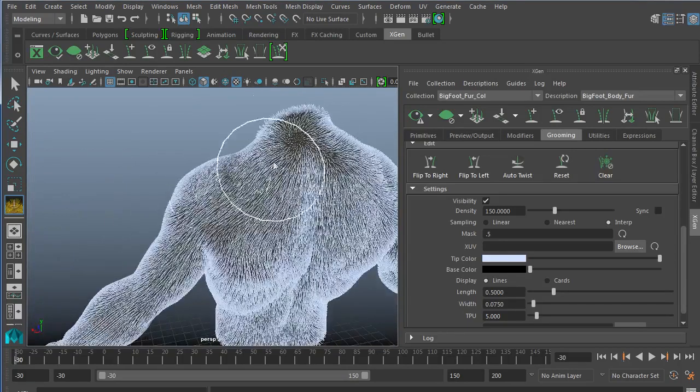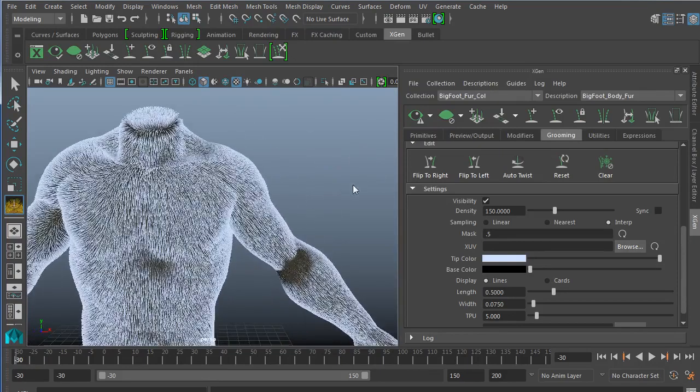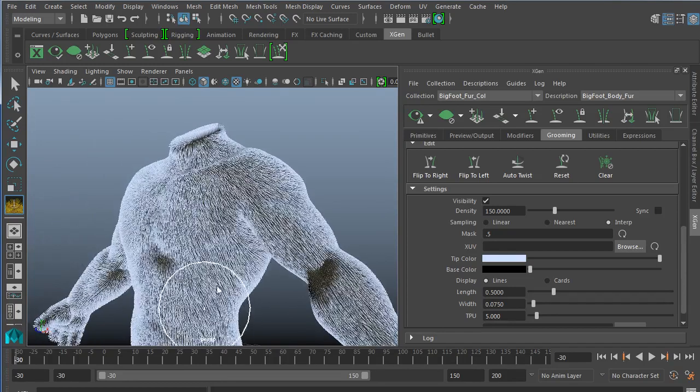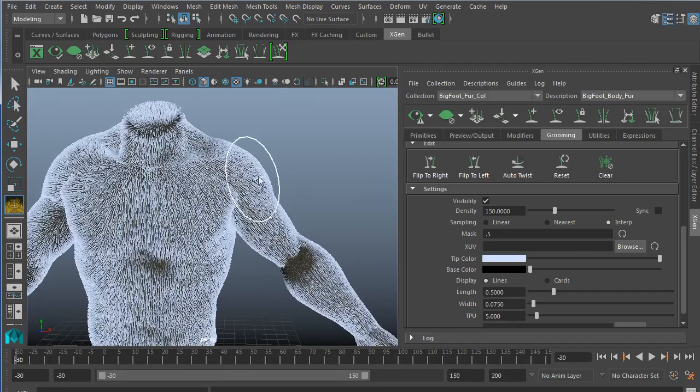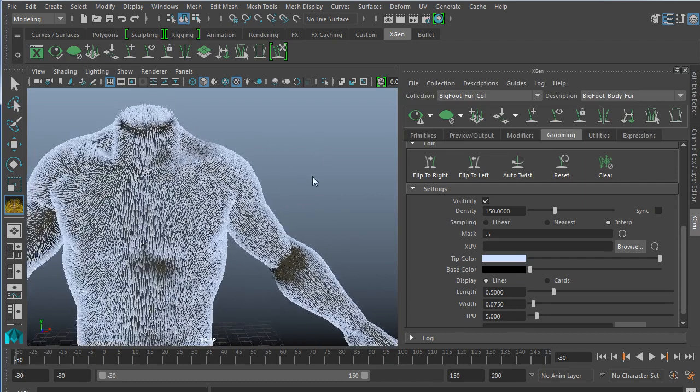But the cool thing about the gorillas, and I would assume the Bigfoots, is that the fur is going to be much shorter up on the chest here and even down on the stomach. It'll get a bit longer on the sides and a little longer on the shoulders, and it'll get much longer on the forearms and around the hands, and it gets really kind of gnarly down there as well. It gets matted down. So that'll be some fun stuff to play with.